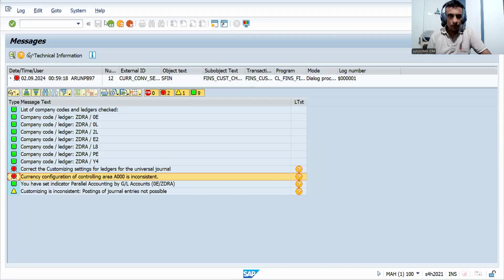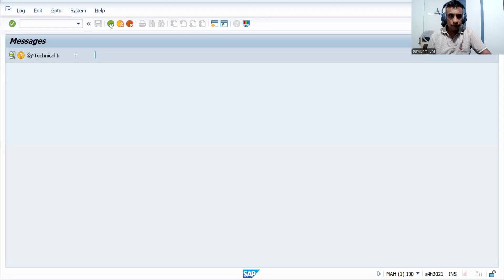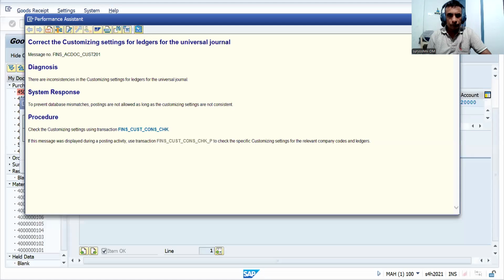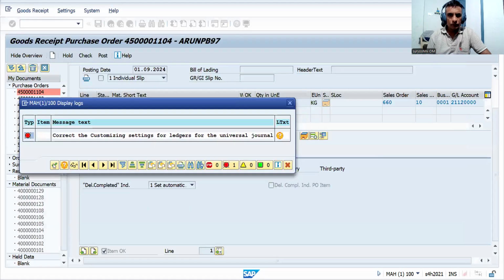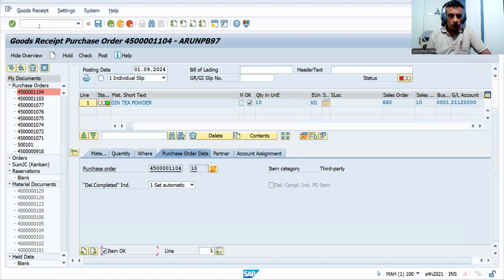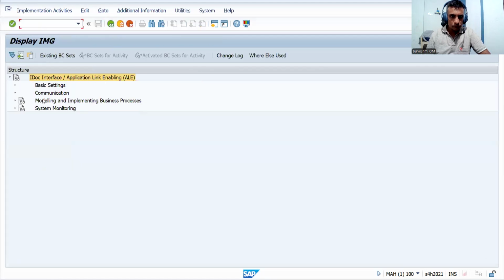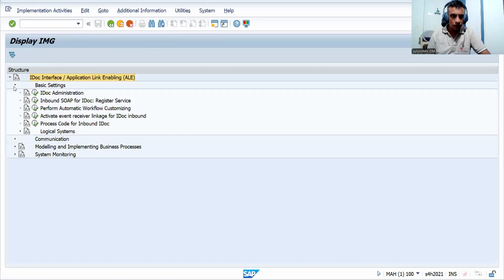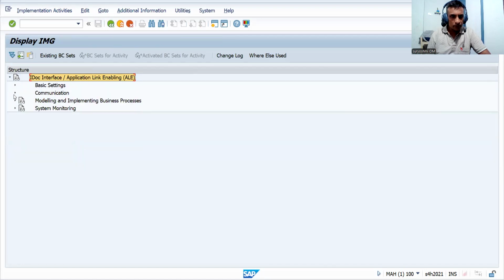So let's do one thing. Let's close this. Someone might have changed the configuration. In real time, you will have this for the client.